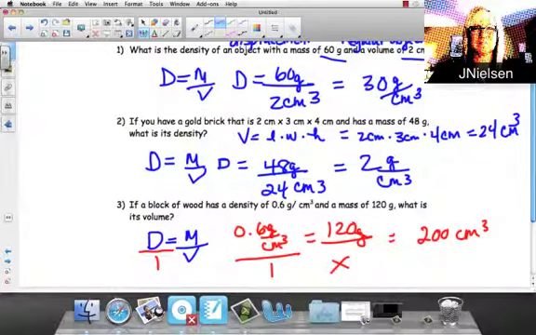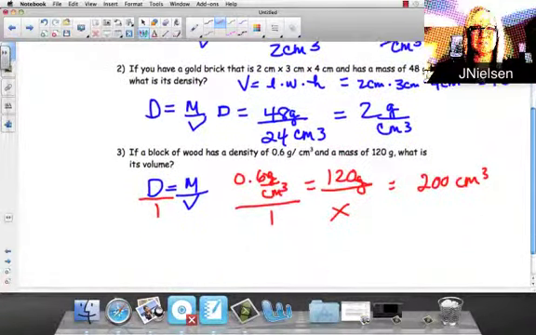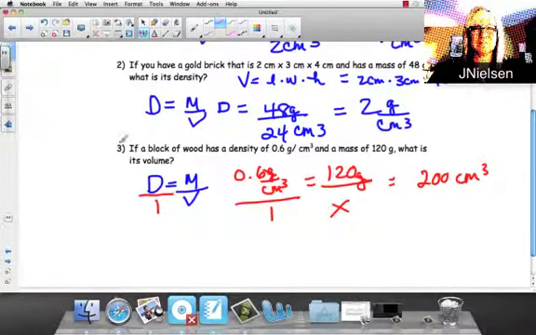Now, I want to show you another way because there are some formulas that you're not going to be able to set up as a proportion. And you need to be able to manipulate a variable, any variable, in an equation to solve for an unknown. So, going with our original equation, d equals m divided by v. If I want to solve for volume, that means I have to get v by itself and it has to be in the numerator. So all you do is reverse order of operations.